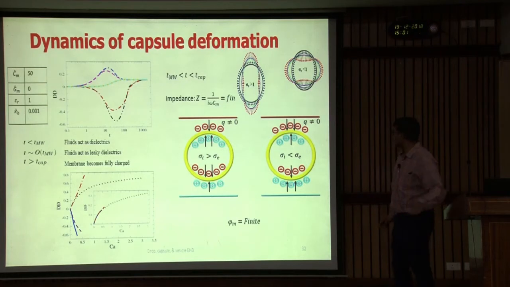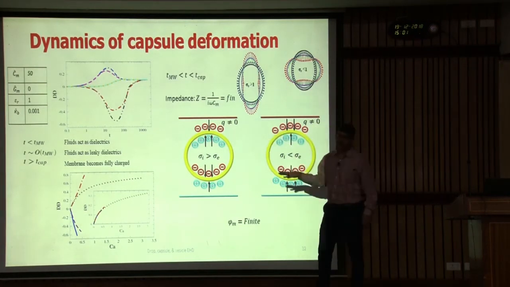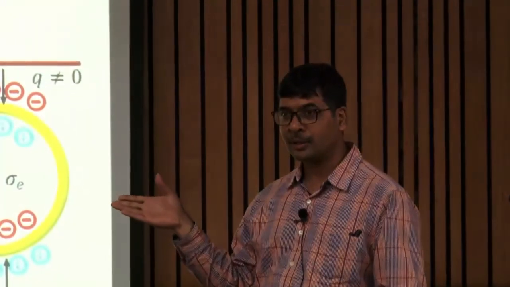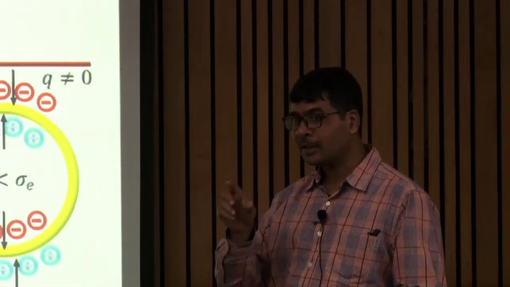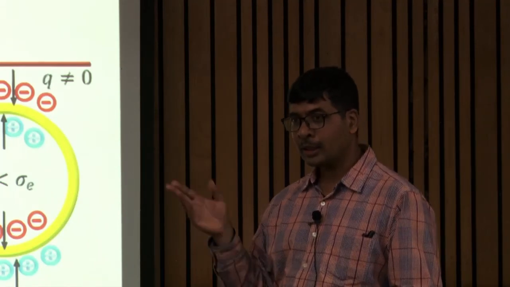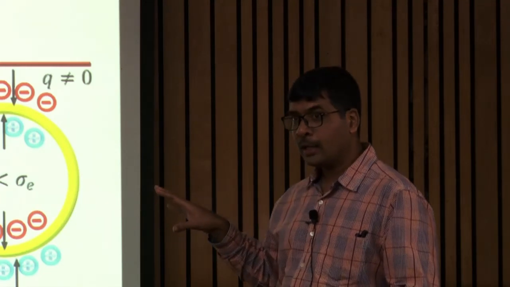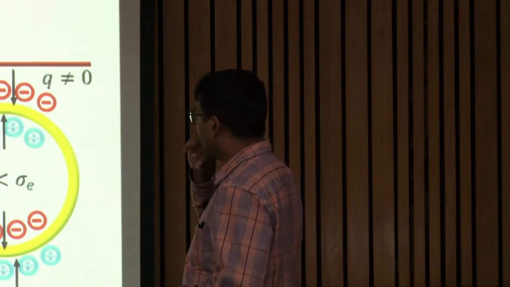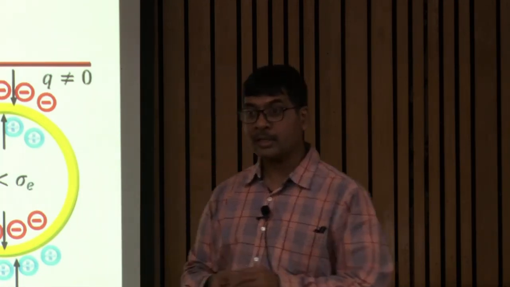No. So here, the membrane impedance is governed by the membrane capacitance, which I assume constant in the system. It's 50 in this, a non-dimensional number. It's basically the membrane dielectric permittivity divided by the thickness of the membrane. So you can get some microfarad per meter square. And that I've kept constant. In impedance spectroscopy, the impedance changes only because of frequency. That is true, but the membrane property is remaining constant.